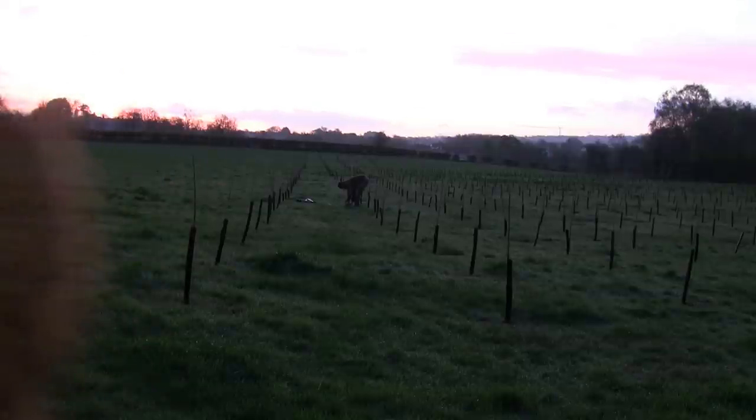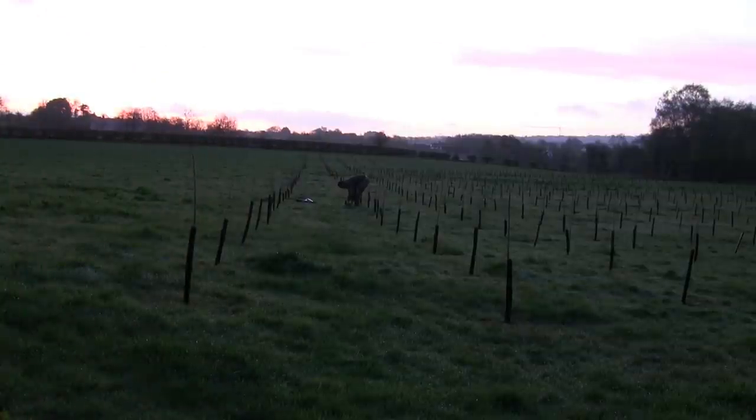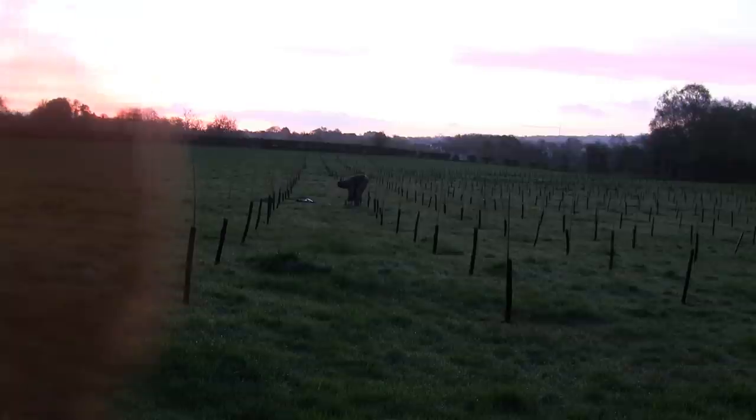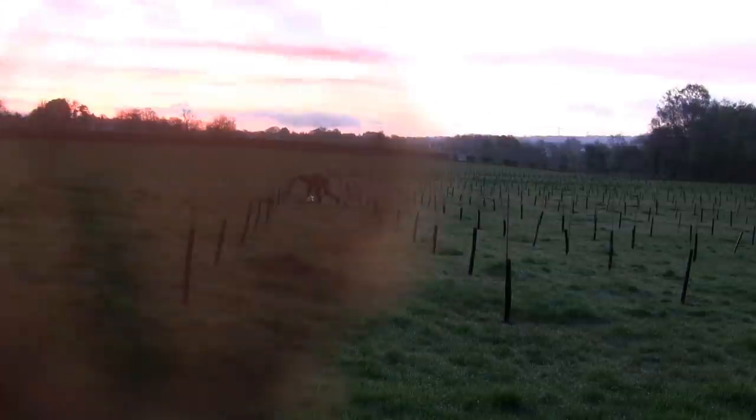As the farmer has his sheep and lambs out at the minute in a distant field, I decided this morning to try and have a go at reducing the crow numbers. I honestly wasn't sure how this footage would turn out, because between the strong gusty winds trying to blow the hide netting over the scope lens and the bright morning sunshine glaring straight into my eyes and the camera lens, I thought the footage would be useless, but it turned out not too bad.